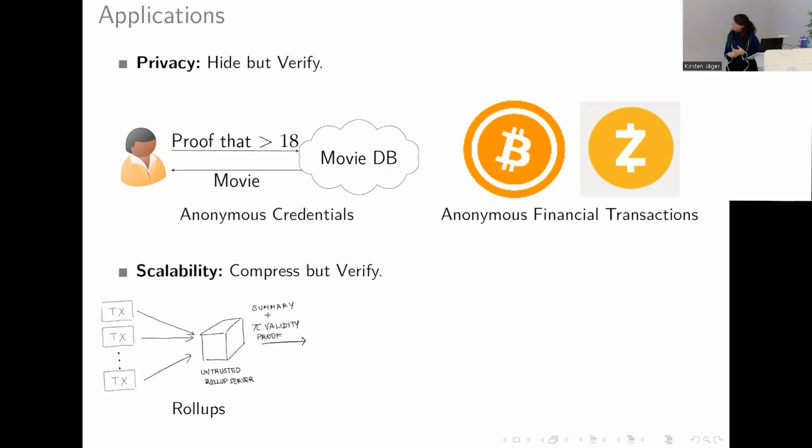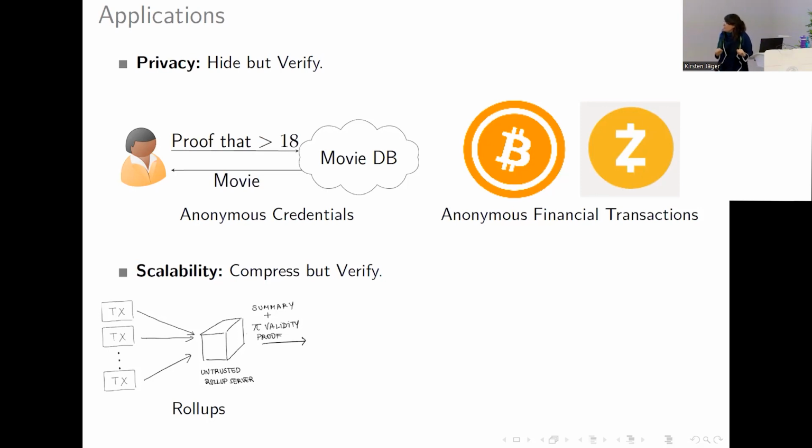And there's also the other application, which is the scalability application. As I said, not in all cases is there a private input to the computation. In these cases, SNARKs are used to compress some data, or compress some computation, but still being able to claim things about the computation, right? Usually when you have a data set and you compress it and shrink it into a smaller state, you lose the ability to prove anything about that. What SNARKs allow you is to have this compression and make it compatible with verification.